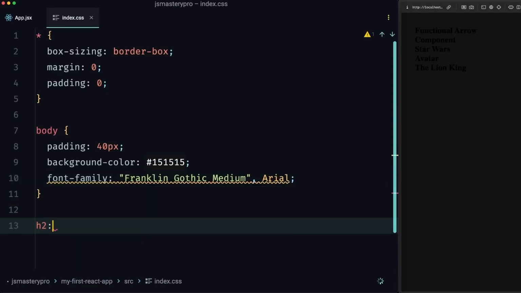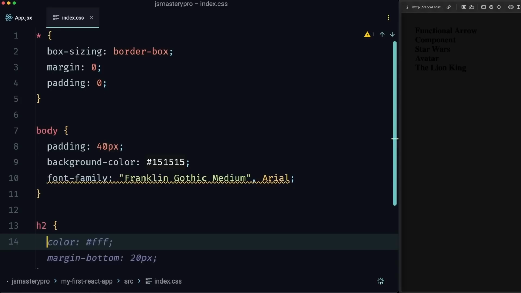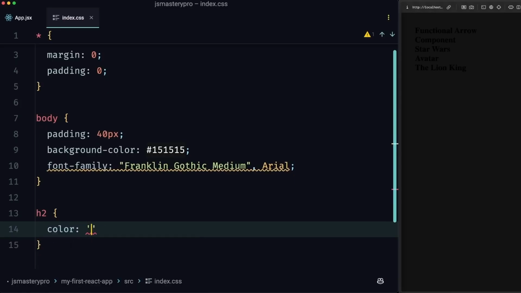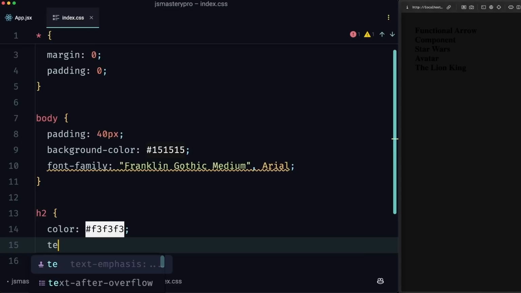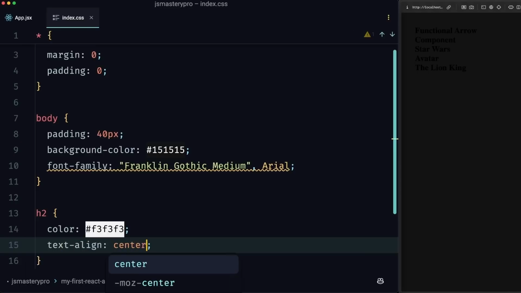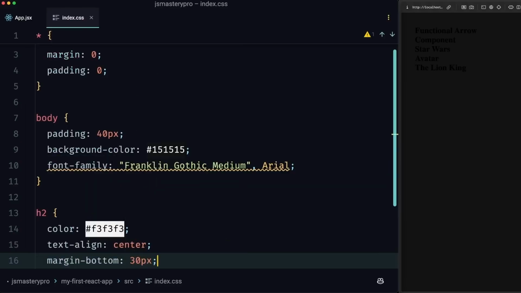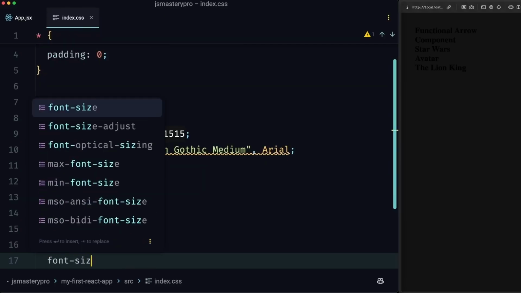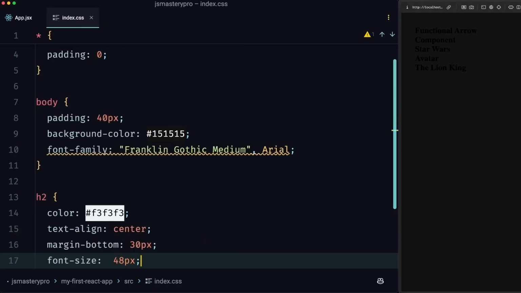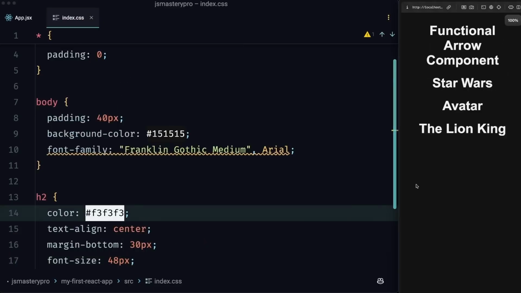And finally, we need to style the H2 element by changing its color to something like #F3F3F3, giving it a text align of center, as well as a margin bottom of about 30 pixels, and finally a font size of 48 pixels. There we go. Now I can zoom out a bit, and we can see everything more clearly.